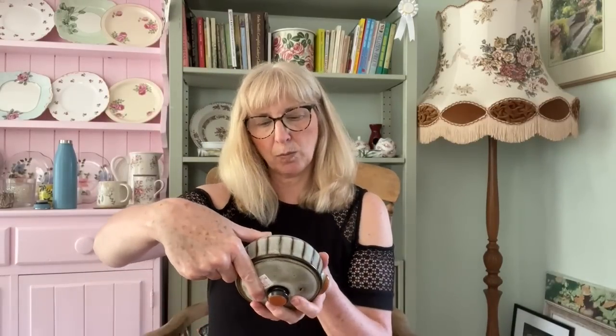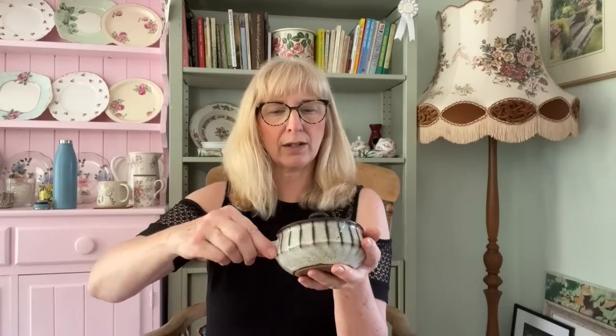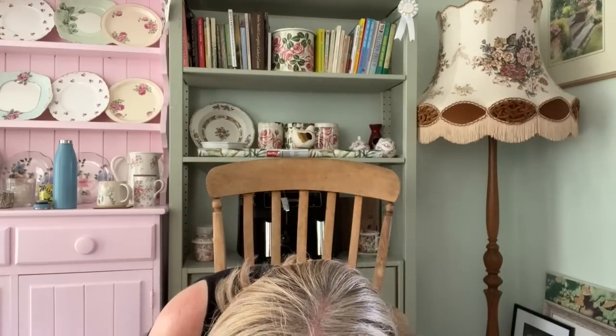This came from the charity shop, and it's a Denby sauce pot, half-pint sauce pot. I thought it was rather nice, quite a striking sort of pattern, isn't it? Quite liked it. So it's got no chips or cracks or anything, and that cost me £3. It's really heavy, a real heavy stoneware one. Literally no idea of the value. It's probably worth about £7, and I'll wish I hadn't tried it, but you don't know, do you? This is how you learn.